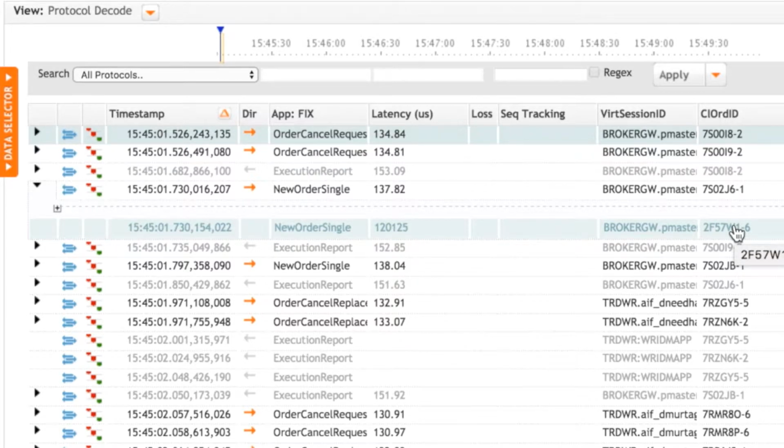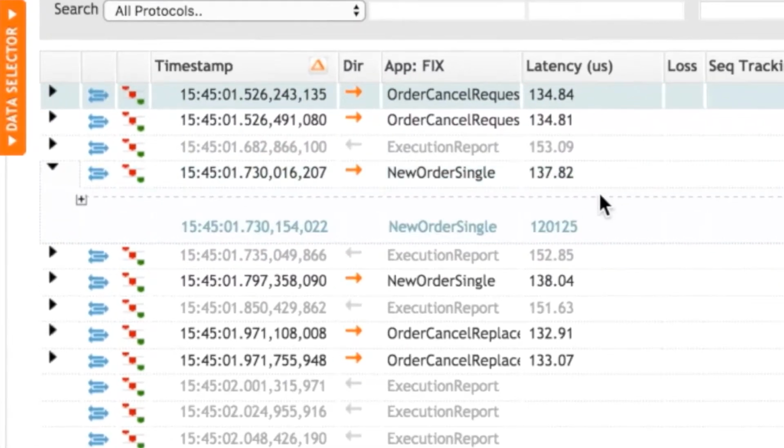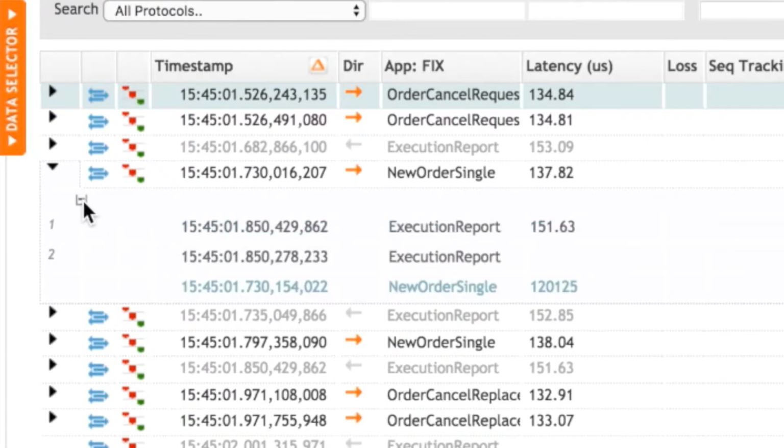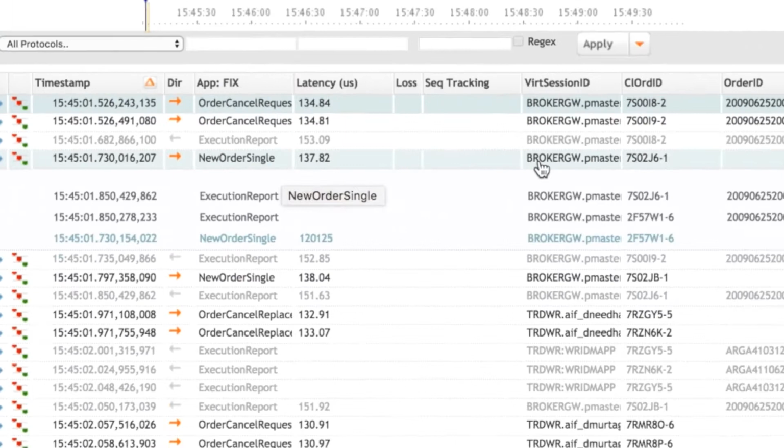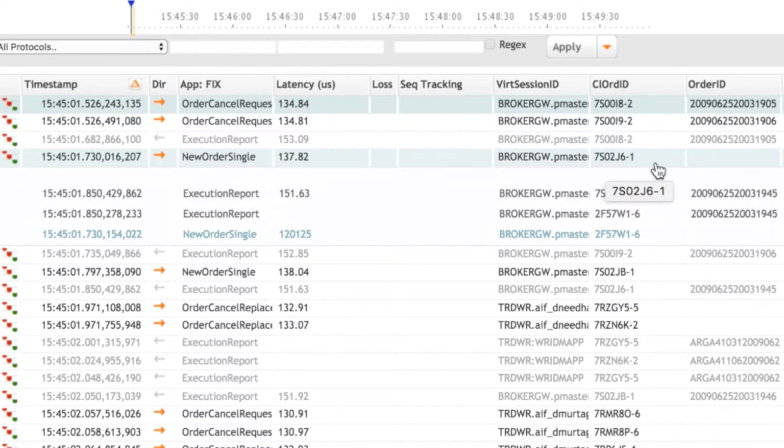Well, what we actually do is look at the execution reports coming back, and if I just expand this out, you can see now that we have two additional stages in that correlation. So the first thing we do is we see the new order coming in from the client with this client order ID here ending 6-1. So the first thing we do is actually look for the execution report that goes back out to the client. So really the fourth message in the loop. And again here we see that client order ID that matches the initial order. So by comparing those two, we're able to measure the round trip latency that client's experiencing.